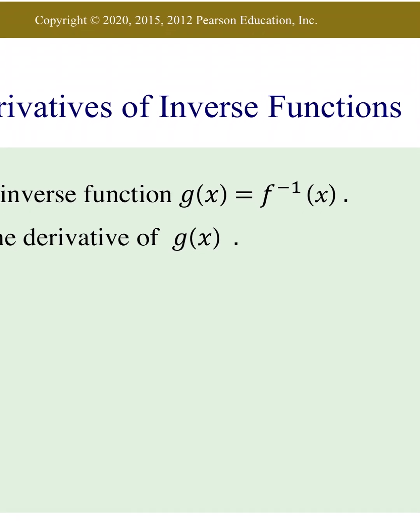Okay, so if you have something that passes the VLT and the HLT, how do you find the derivative of an inverse function? And the answer is that you don't. You get rid of the inverse function instead of finding the derivative. So let me show you how to do that. We're going to go through the development of it. Let's start with g of x being defined as being equal to f inverse of x. I don't want to find the derivative of an inverse. I want to get rid of the inverse.